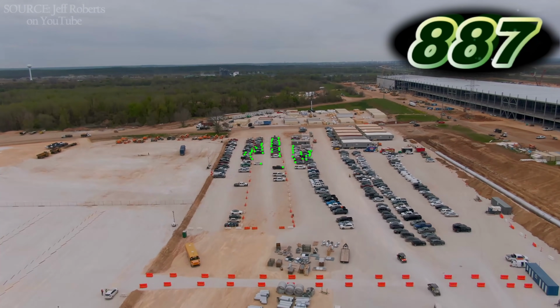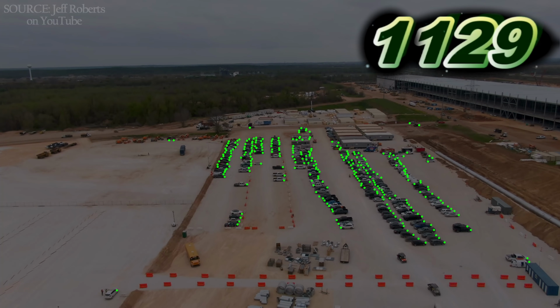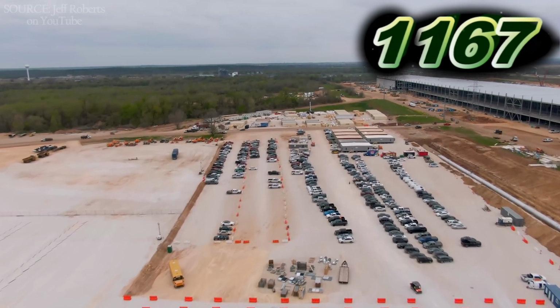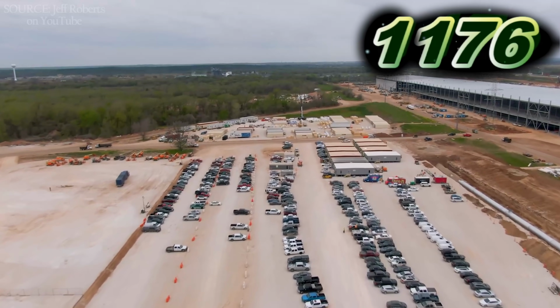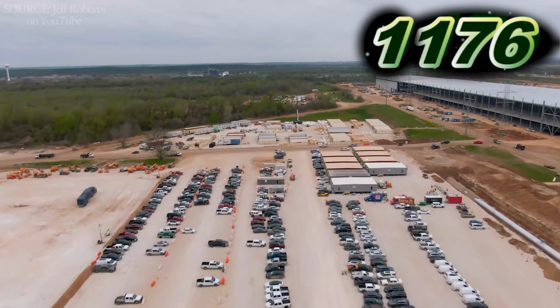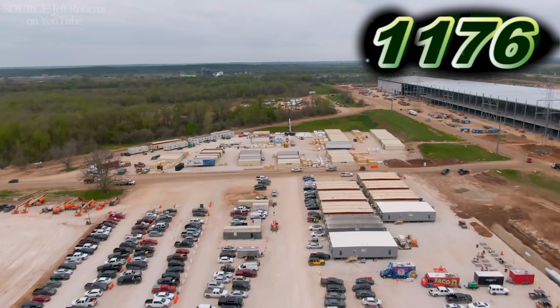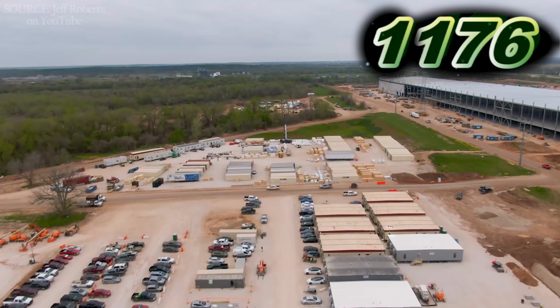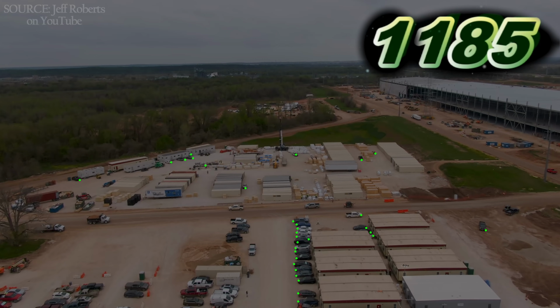Here we've got another 289, and it's the last of the big areas, and it's bringing up the count significantly. Now remember, this is only one shift at a site that's under construction 24/7, though Sundays are generally pretty quiet, and the overnight crew is also not as big as the day crew. On the southern end of the main parking lot, we pick up another 31 for a total of 1,207.